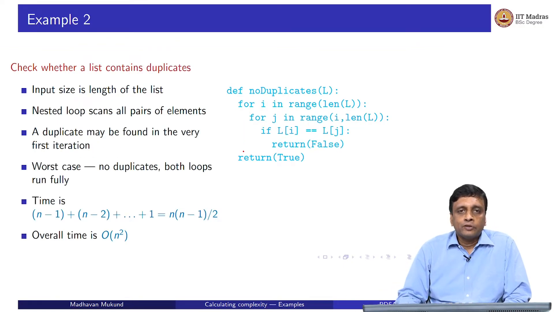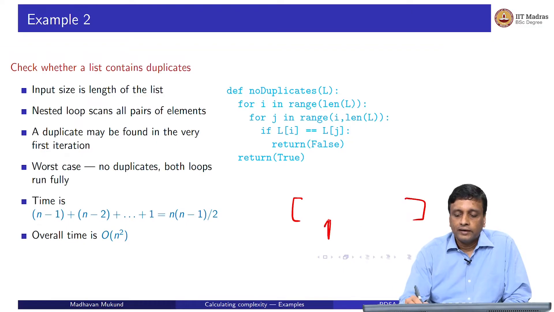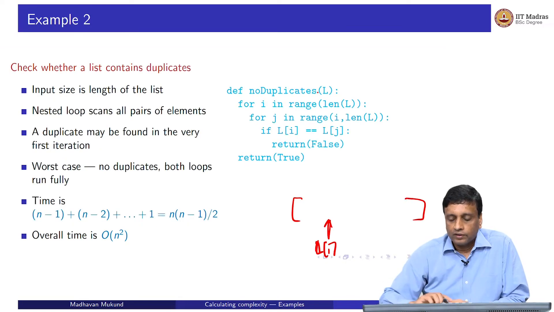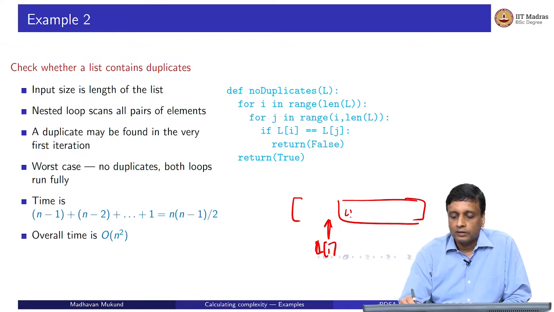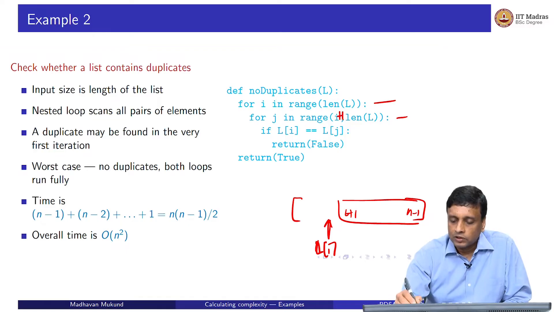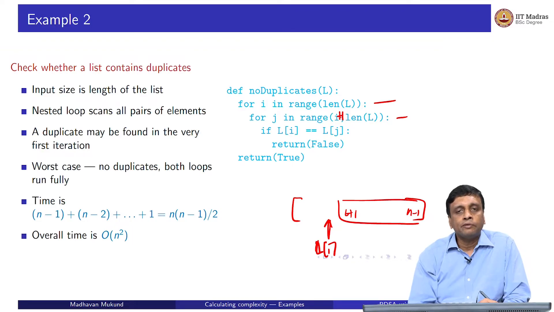Now let us look at a slightly more complicated question. We have a list of elements which is in no particular order, and we want to find out if the list has two duplicate elements, that is at least two elements which are the same. For this, we run a nested loop. We scan through every element, and when we are looking at element l[i], we compare it to everything to the right of i — that is, from i+1 up to n−1. So for every i from 0 to n−1, for every j from i+1 to n−1, we check whether l[i] is equal to l[j]. If we ever find l[i] equal to l[j], we return false; if we find no such pair, we return true.